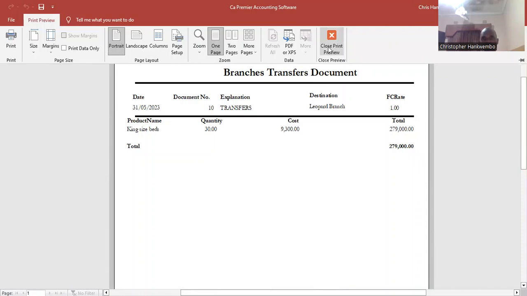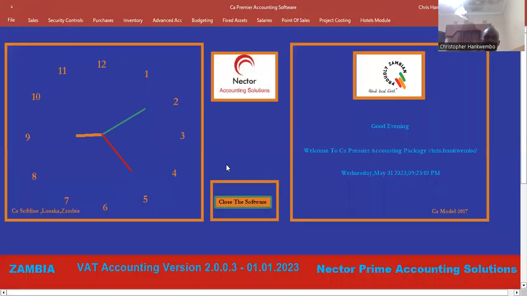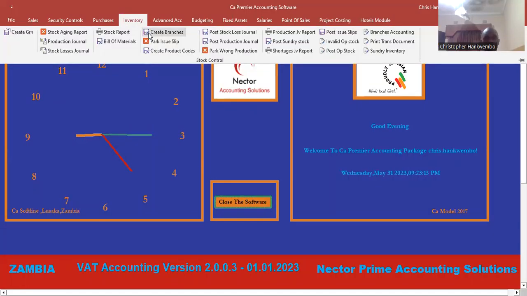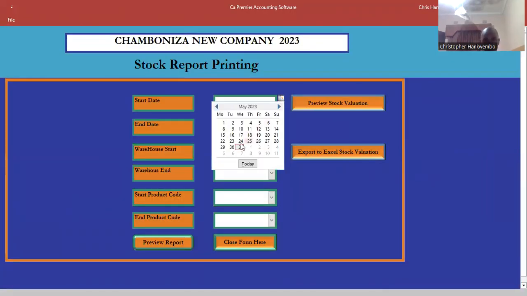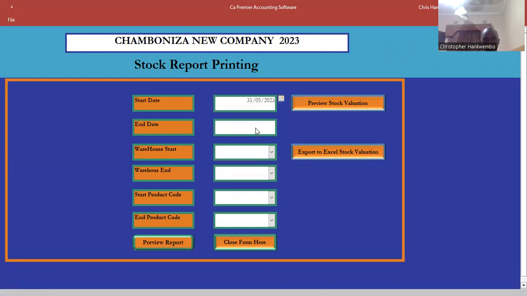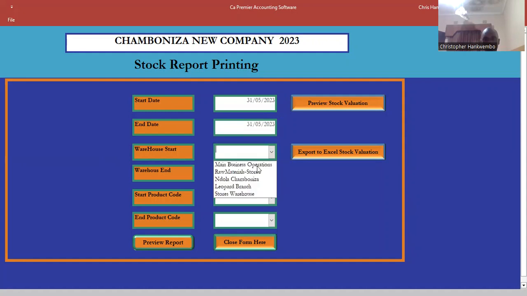Done. Now let's assume that we want to order the raw materials. They are not enough now. The finished goods opening stock is running out. Let's check first what is in our stock. Raw materials in, what is there?